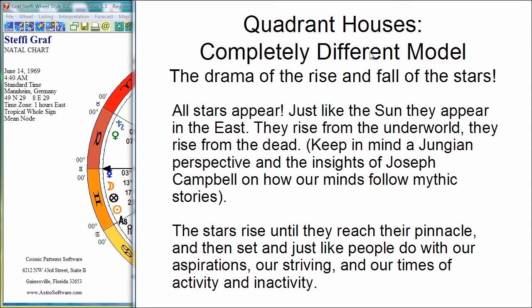Now, quadrant houses. This is a whole different world. The quadrant houses, instead of having this like board game with these 12 little boxes that everything is arranged in and how those boxes are related to each other, you have a whole different way of thinking about the skies. What you're seeing is the drama of the rise and fall of the stars.